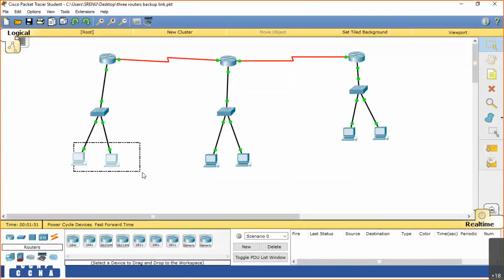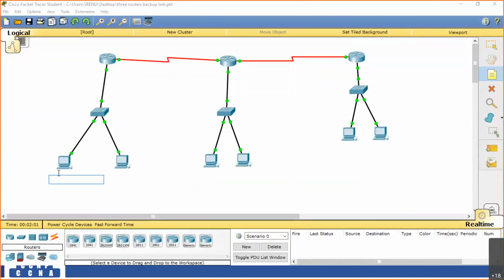Now let me assign IP addresses to the end user devices. First user 1.10, second user 1.20. Then 10.10, 10.20, and here 2.10, 2.20.